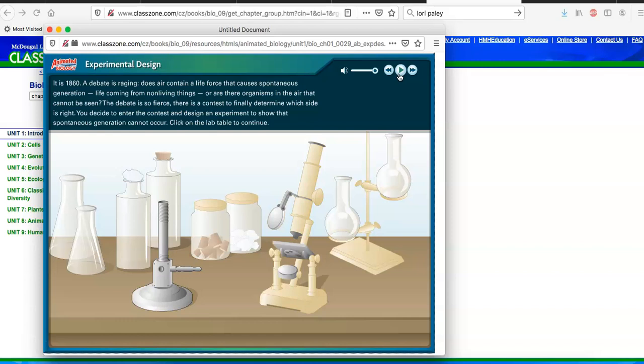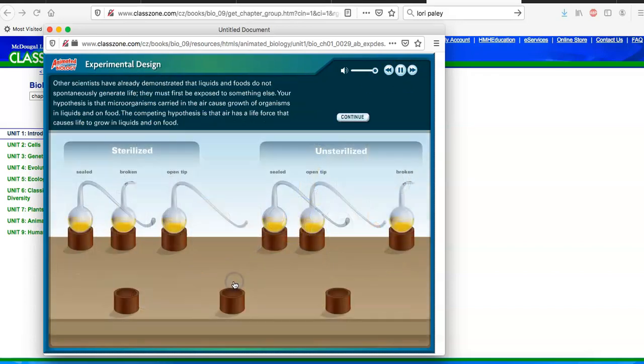I'll post a video in the extra resources section on the Teams that breaks down the assignment, or breaks down his study maybe in more detail. But the goal is you kind of just go through this. So allow it to speak to you if you can stand it, or read. Click on the lab table. Other scientists have already, and it's going to talk to you about broth in these swan-necked flasks. Hence why if I post the video, if you're unfamiliar with this very famous experiment, it might be worth watching an overview video of what he actually did to prove spontaneous generation wrong.